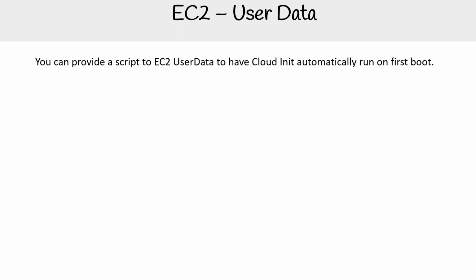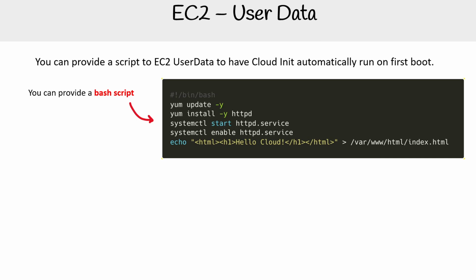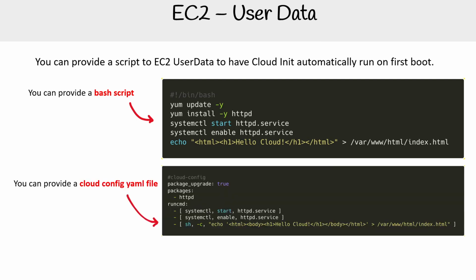But that script is going to either look like a bash script, and this example installs an Apache web server, which is my go-to for showcasing user data, and we use it a lot in the course. Or you can use a cloud config YAML file. So this is a YAML file for a very specialized syntax that is defined by Cloud Init. So if you want to know more about that, you can look it up. But you'll notice that it's a little bit more modular and more flexible. So if you have something that's a bit larger, you might find that very useful.